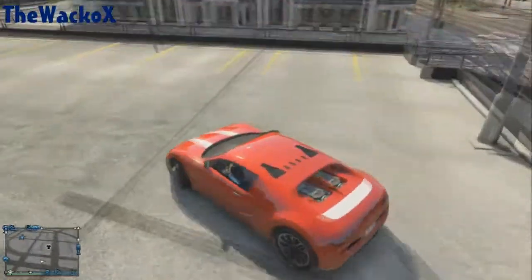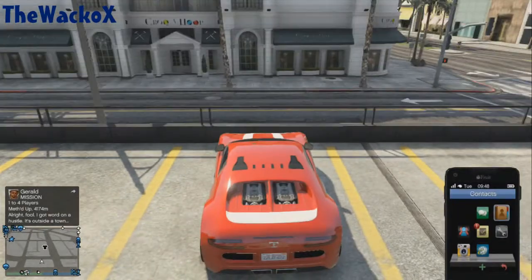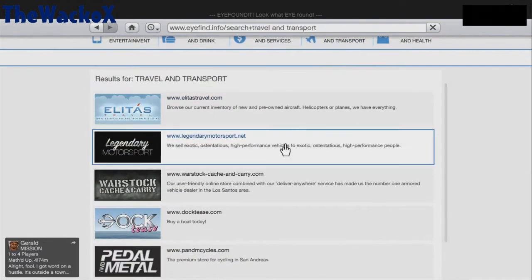So all you need to do is park up and bring out your mobile phone, which is up on the D-pad, and then you need to select the internet browser. Then go to the travel section on the right hand side there, and then all you need to do is scroll down to the third one, which is War Stock.